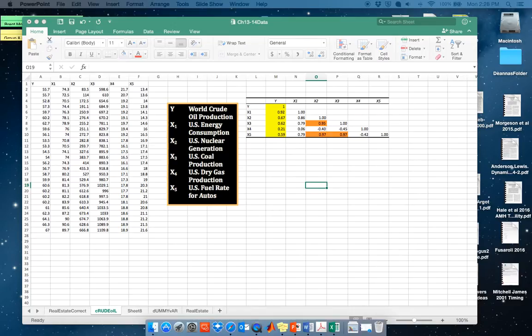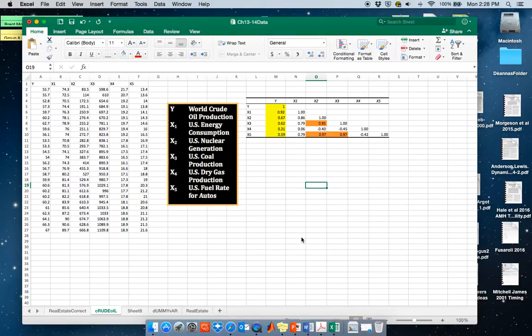So if we go back to our data with the crude oil production, and we run the correlation. So I put it right here. So we see that in terms of the correlation of each of our predictors with the outcome, it's all positive. And so one thing to note is that the sign of the correlation should be the same sign you get for the coefficients. So these are all positive.